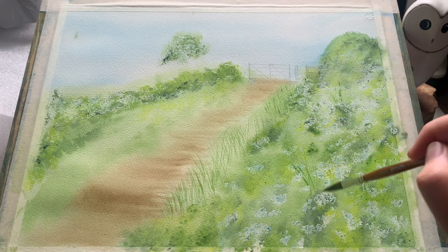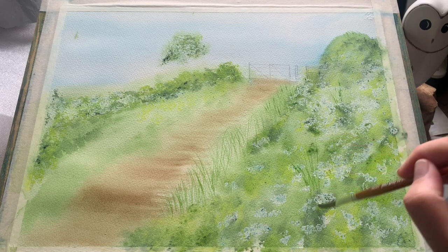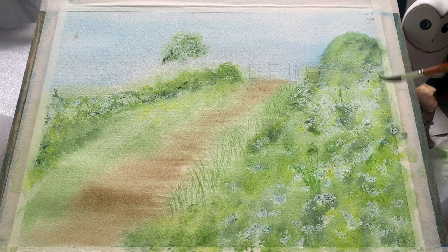Now just introducing a few clusters, little clumps of long grass into this hedgerow bank as well. Here and there, I don't want to go too heavy on this, I want to mostly keep that long grass on the path side, but I do like the appearance of these lovely little clumps of long grass bursting through the hedgerow and popping through in little pockets here and there.